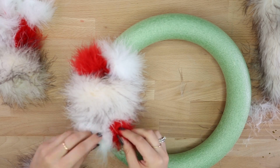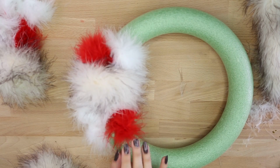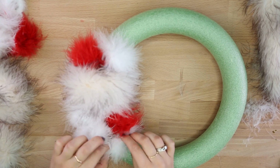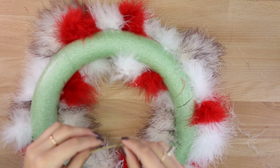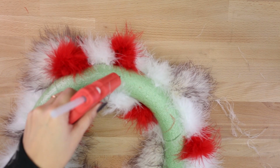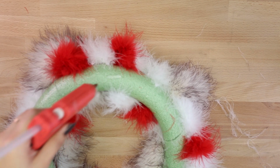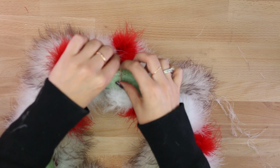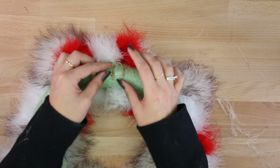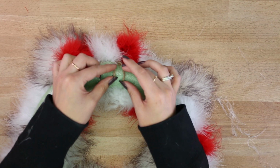So continue gluing your boas on. You don't need to do the back portion because this is going to lean against whatever surface you're hanging it on. And once you've completely glued all of your feather boas on, we're now just gonna grab a small piece of jute and literally glue it onto the back of the wreath with some hot glue, creating a little circle shape at the top so it's easy to attach to your door.